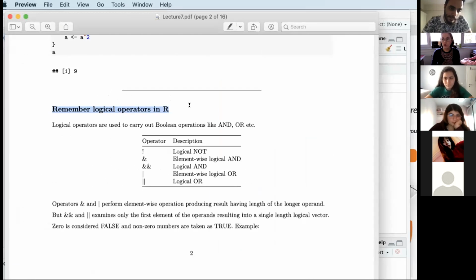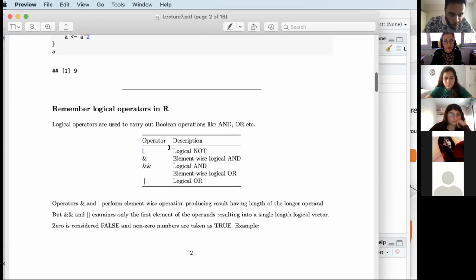And we have some logical operators. R is just carrying out Boolean operations like AND or OR. If you are using this guy in here, this is logical NOT. If you have a single AND, that means you are comparing element-wise, and this is element-wise logical AND.